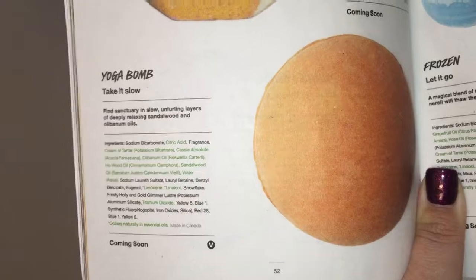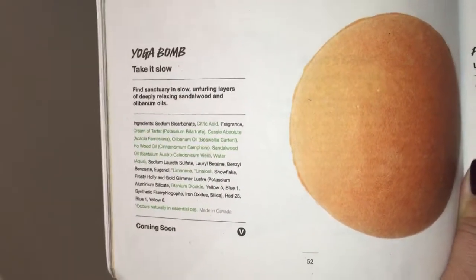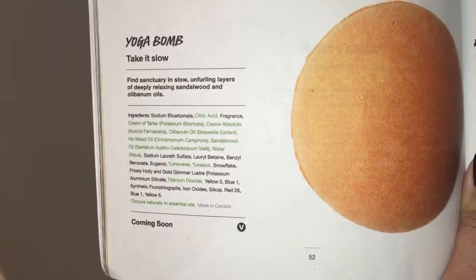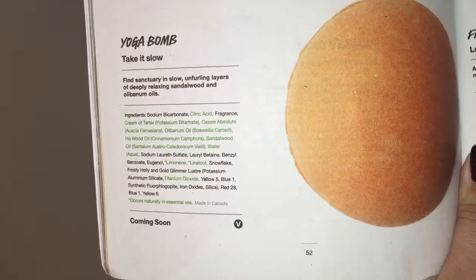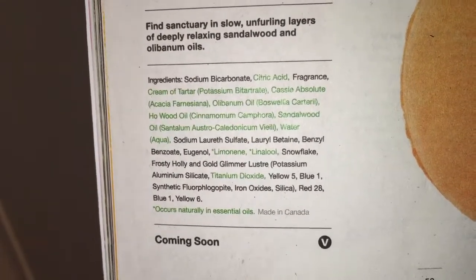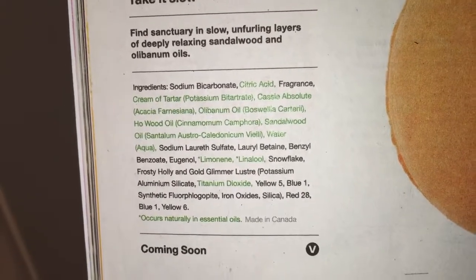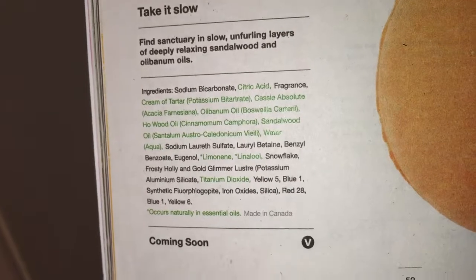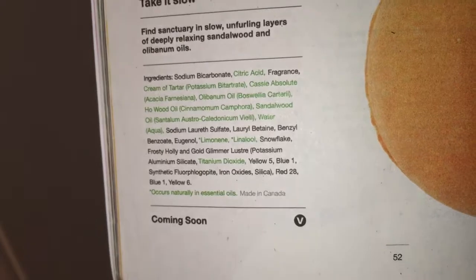Today I'm going to do a demo of LUSH Yoga Bomb. It says, take it slow. Find sanctuary in slow, unfurling layers of deeply relaxing sandalwood and olibanum oils. And for ingredients on the scents, it says there's cassie absolute, olibanum oil, Hoewood oil, sandalwood oil, and that's it. So the only one I've really even heard of is sandalwood.